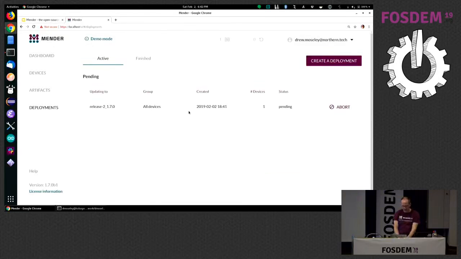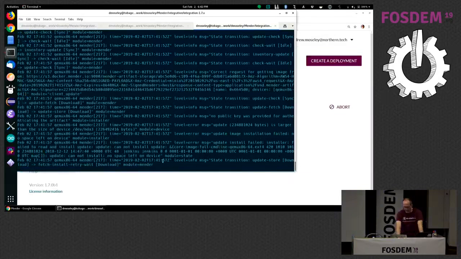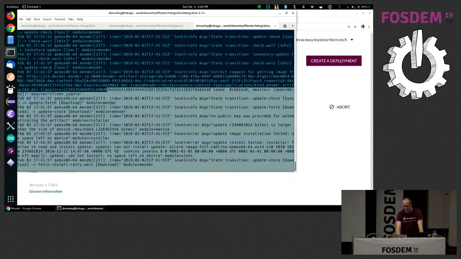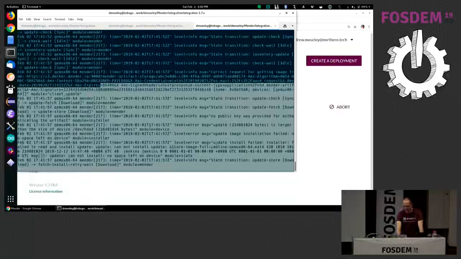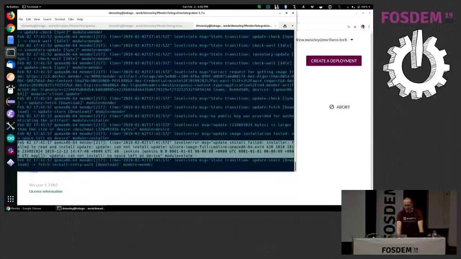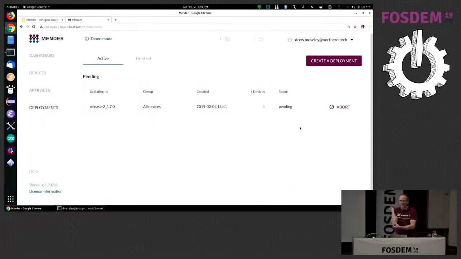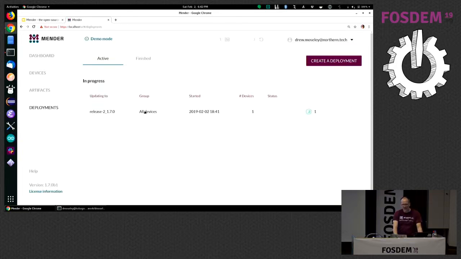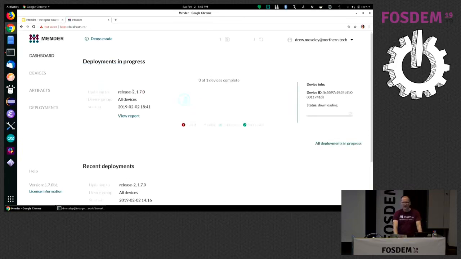Now, this is where I am fairly certain that it's going to fail, but if we look over here, we can actually see that it attempted an installation, and here we get an update install failed because the image sizes are not right. So we have a bug in our environment right now, but the bandwidth wasn't sufficient for me to do a full build from scratch today. So after a few minutes, this will be detected as failed, and this particular deployment will be marked as failed due to that. But that should at least give you an idea of what the workflow is like when you're working with a Mender system.